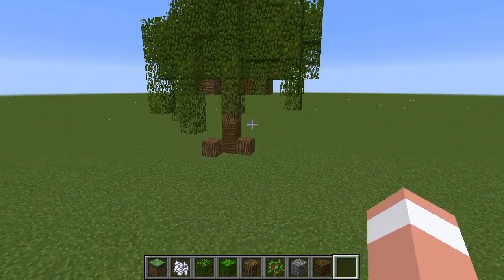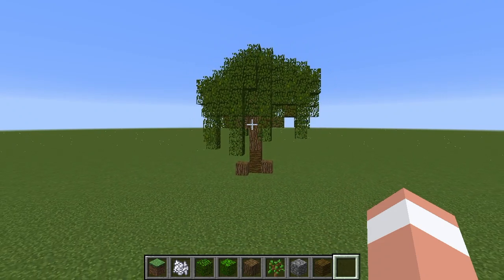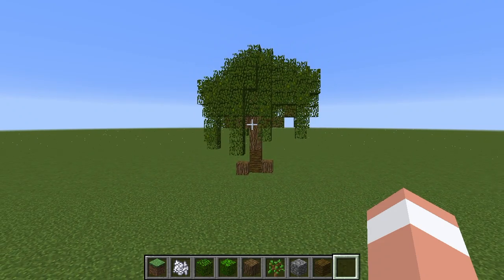And then the last step is just texture up the tree a little bit more. And the beauty of this type of tree is you can do it with all the different types of saplings. You can use all the different types of log and all the different types of leaves.